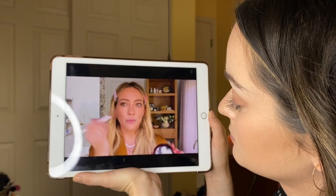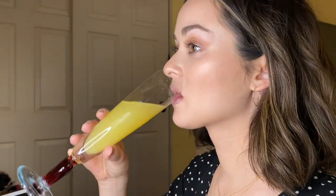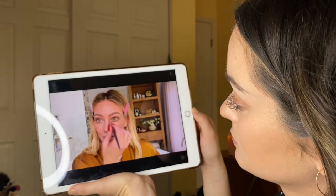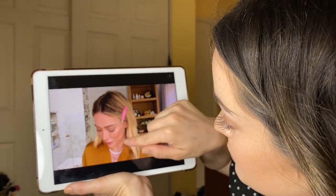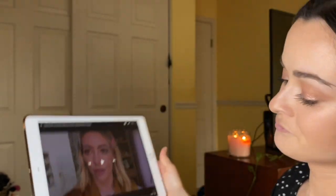Okay, mascara is done. So let's see, I think we are probably almost wrapping up the routine. I use my same bronzer brush. Go for that other eye. And I'm just gonna continue here. I took a little bit of glitter from this pot of Too Faced shimmer that's lasted me forever. Okay, so she goes in with a pinky peach, probably gold shimmer undertone blush. She uses the same bronzer brush.